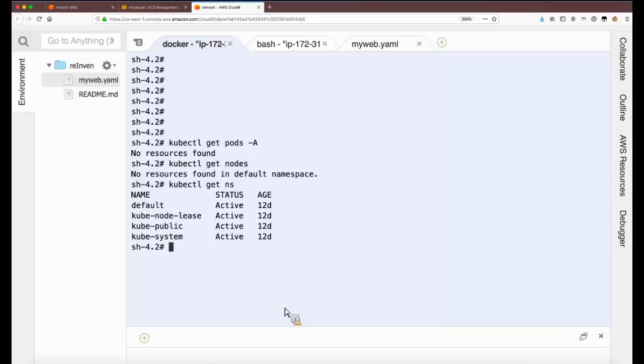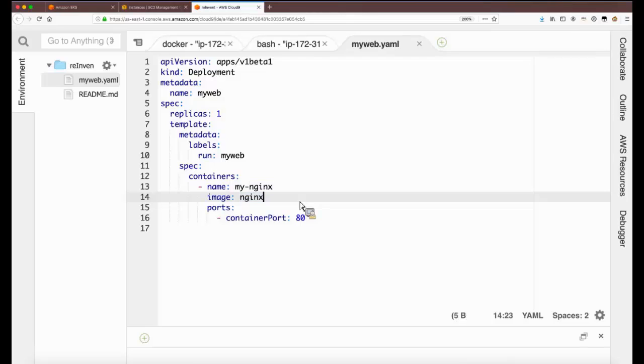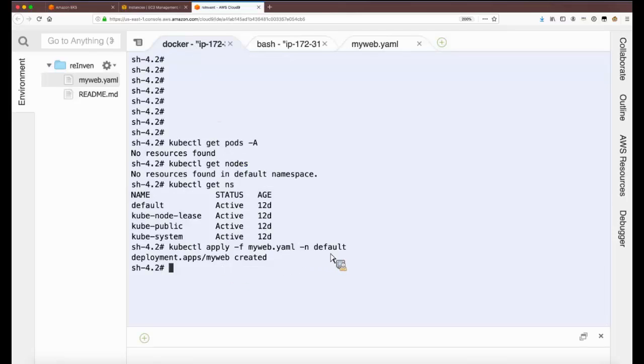The next thing that I'm going to do is deploy a couple of YAML files, a couple of pods. Nothing really special. The first one is an Nginx. It's a standard deployment, one replica of an Nginx image. As I said, nothing fancy. It's just for the purpose of demonstrating what happens. So I have just deployed one in the default namespace.